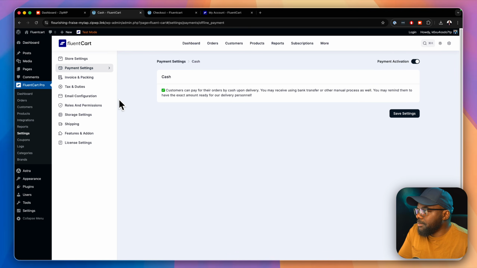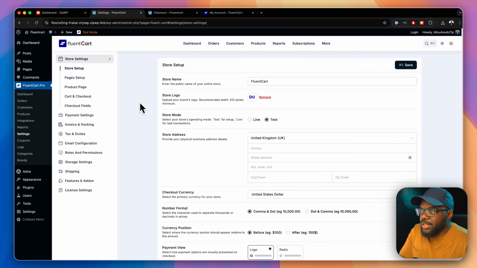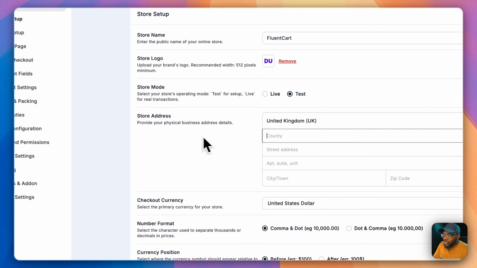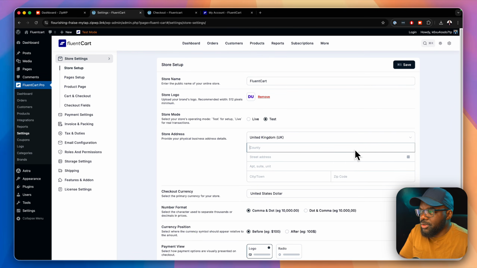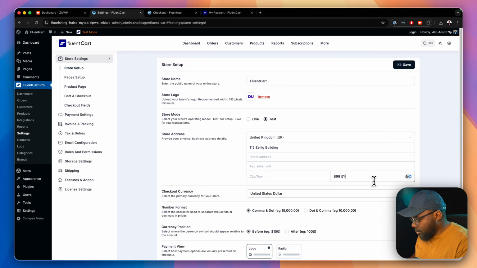Since we're on this page here, we might as well go through the store settings, making sure that everything is all set. If you click here on store settings, there are quite a few things that we need to make sure are in place. This is where you get to add your store address. You can add your address here. It's always a good idea to have that to make sure that your shop is legit. Okay, so here, zip code B99 7YH. Oops. You just need to fill in all this information here.